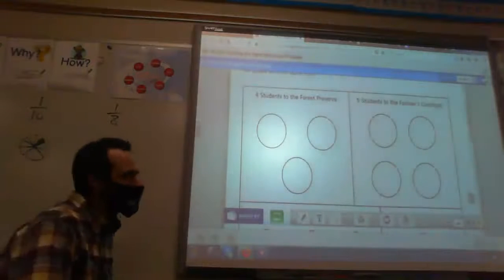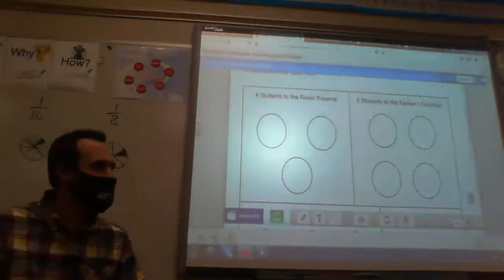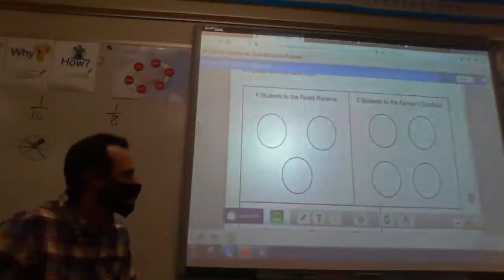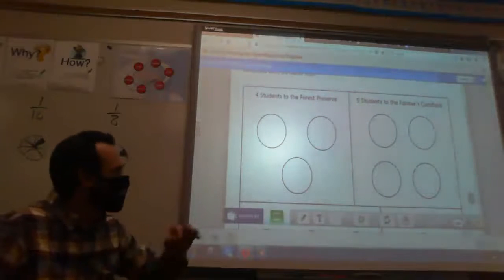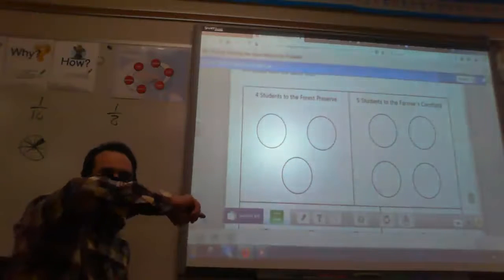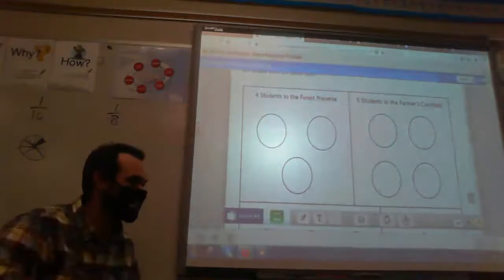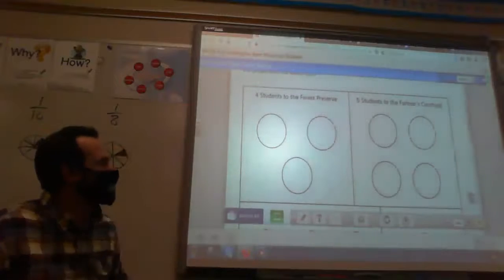How many pieces would you have to split each of those pizzas up into? 4, because we want to make sure that each person gets the same number of pizzas. And when we've done this before, what I do to make sure everybody gets the same is I split it and then I number it. So I know like student 1 got this piece, student 1 got this piece. You guys understand? Okay, so you might want to split this into 4 pieces.